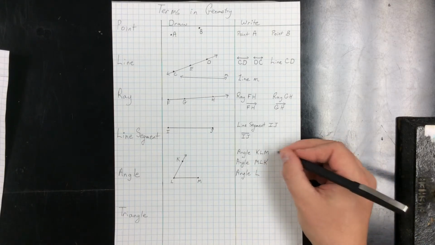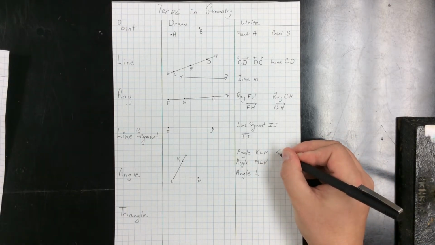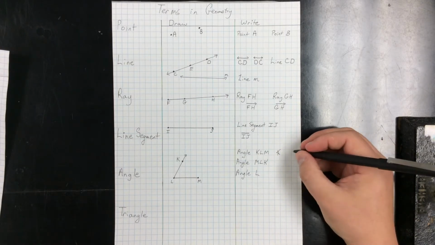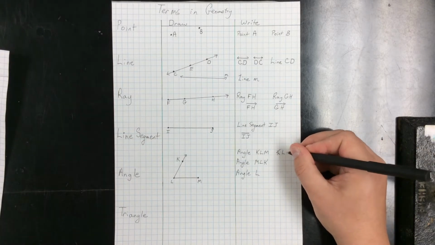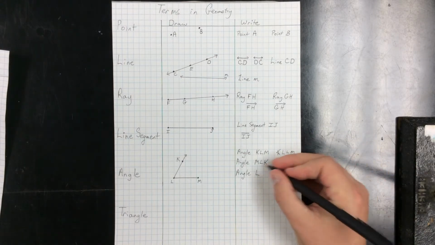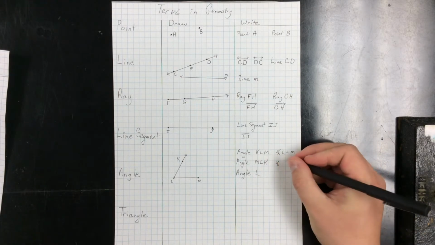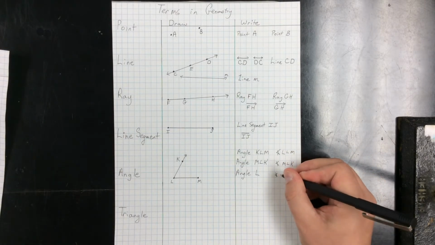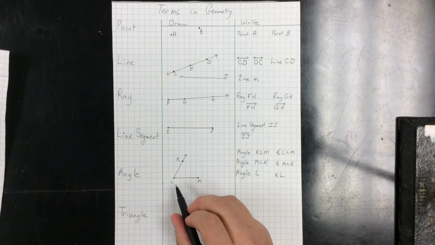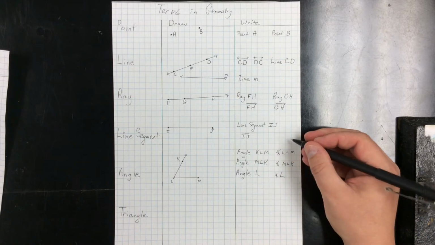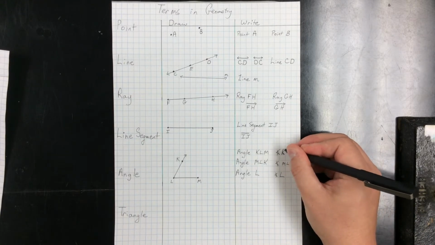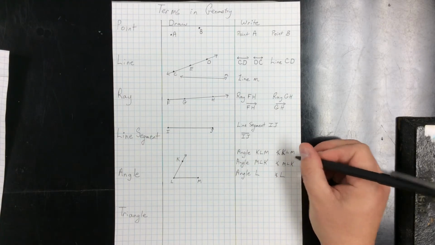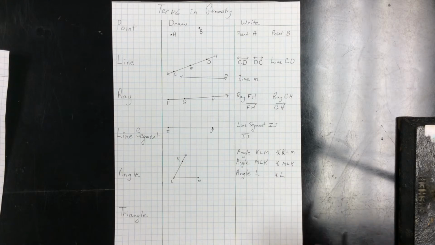Short form for this looks almost like a greater than. I put an arc across it just to remind myself that it's not, and call it angle KLM. This would be angle MLK, and this would be angle L, naming it by the vertex. Just about to go back and say that you notice that the vertex is in the center of each one, L, L, or if it's a simple angle all by itself.